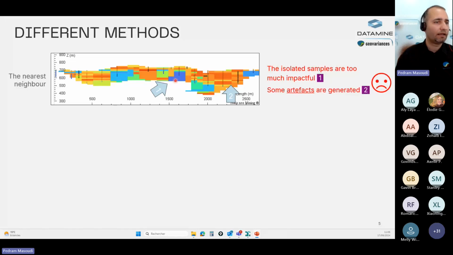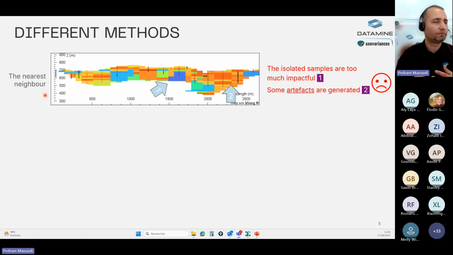The colors show that we have a big impact of some isolated samples on a large area, which might be somehow unrealistic, and also artifacts that you can see, the pixel shape or rapid changes, which are because these methods are quite basic and cannot reproduce the continuity that exists in the data set, because such classical methods don't take into account the spatial variability.